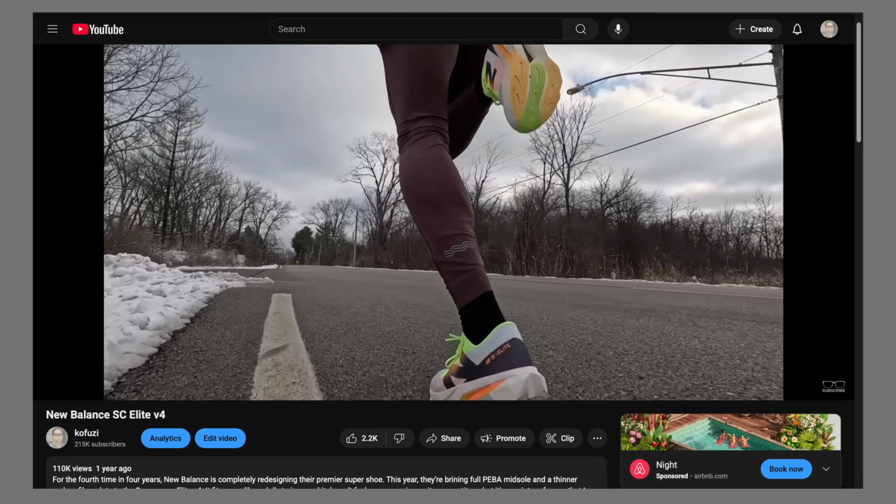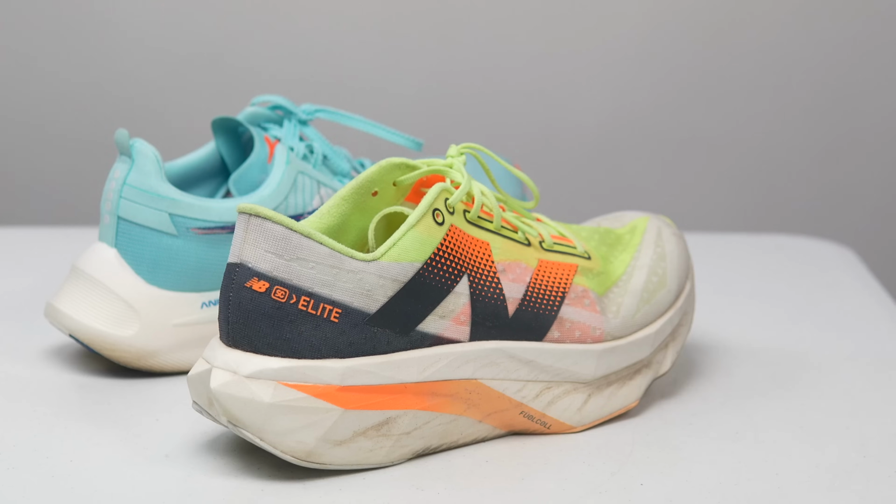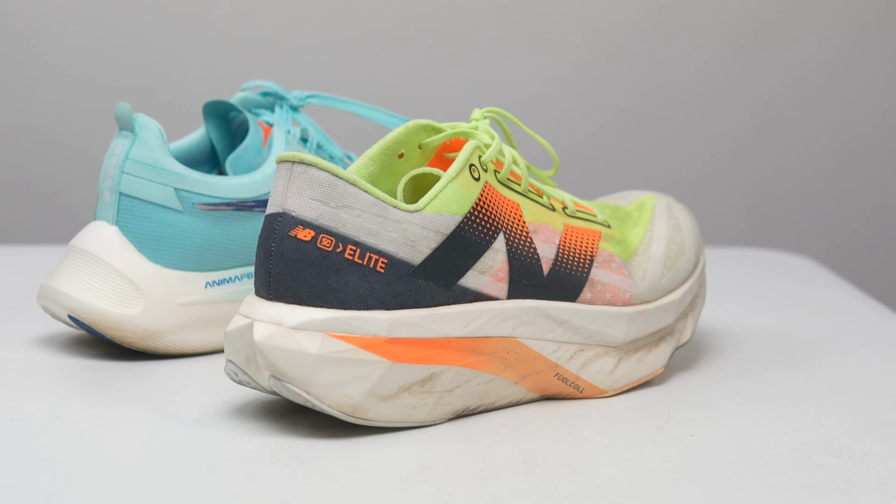Now that shoe comes in at $250, and it's a little disappointing that it's still at full retail price, because we're now starting to see some of the early images of the SC Elite version 5, the successor shoe, and I think that should be coming out in a couple months. And this shoe, the SC Elite version 4, has been out for a very, very long time. And so I feel like it should be on sale by now, but hopefully we'll be seeing some sale inventory prices on it soon so you can get it for even less than that $250.